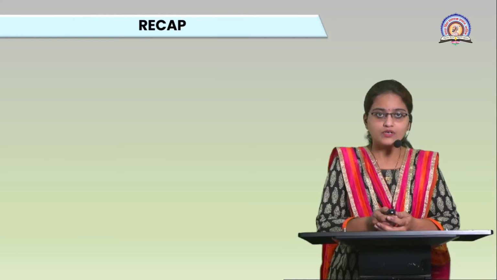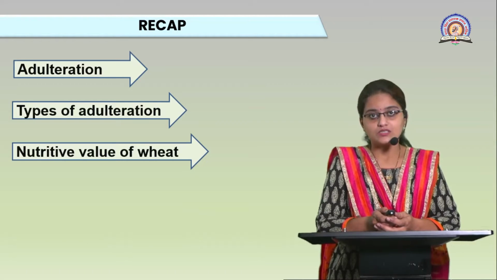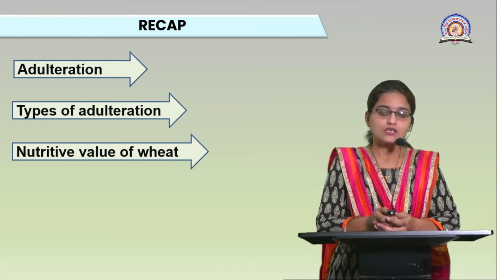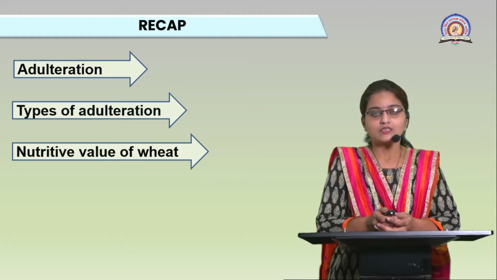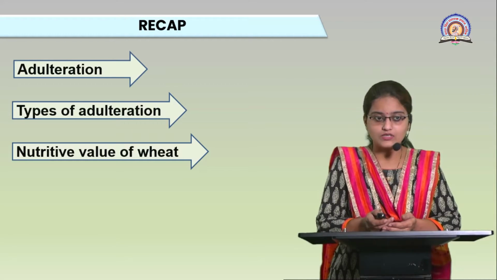Now, we have already seen in our theory what adulteration is. Adulteration is the unexpected change, either intentional or unintentional. So, yes, types of adulteration can be distinguished as intentional adulteration or unintentional adulteration.